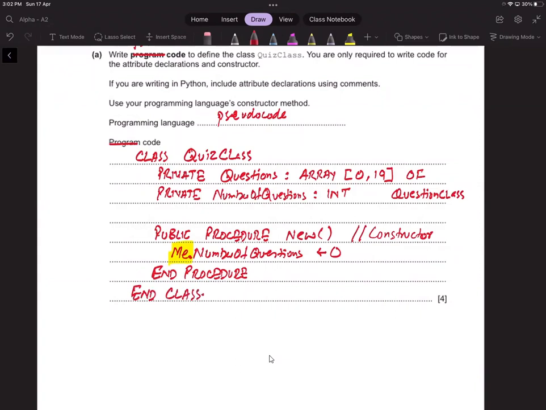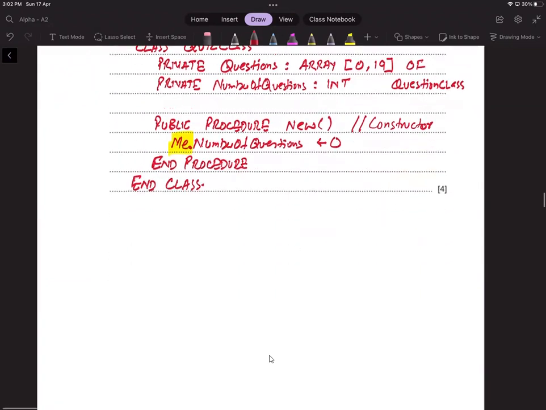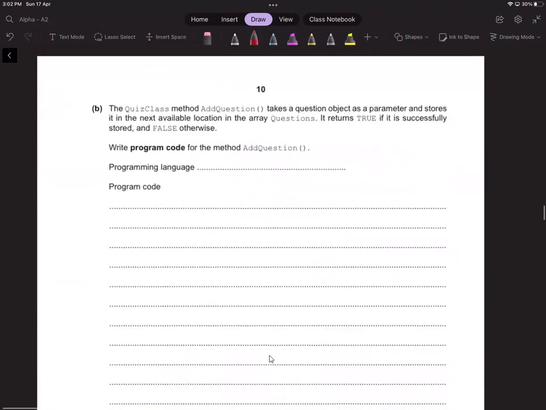Okay, so this is pseudocode. The quiz class method add question takes a question object as a parameter and stores it in the next available location in the array questions.